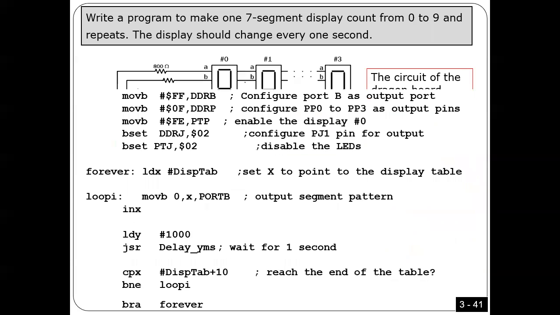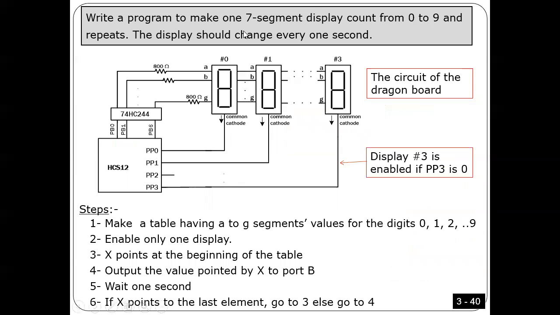Here, what I want to do right now, guys, is program a 7 segment to count from 0 to 9 every 1 second. So I'm going to make a counter: 0, after 1 second, 1, 2, 3, 4. Every 1 second, I'm going to increment the counter. After 9, it's going to become 0. Here I'm programming only 1, not 2. So after 9, it's going to go back to 0 again. Okay, let's see how we can do this.